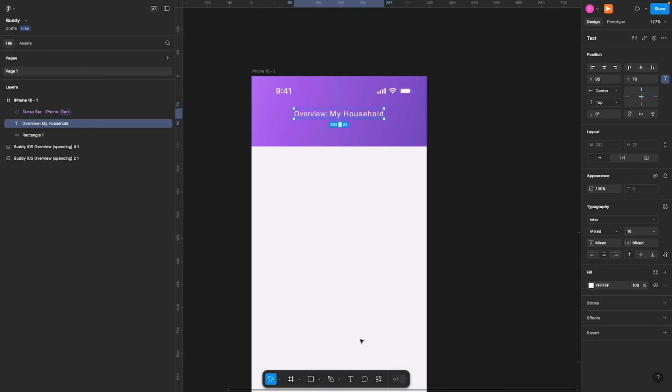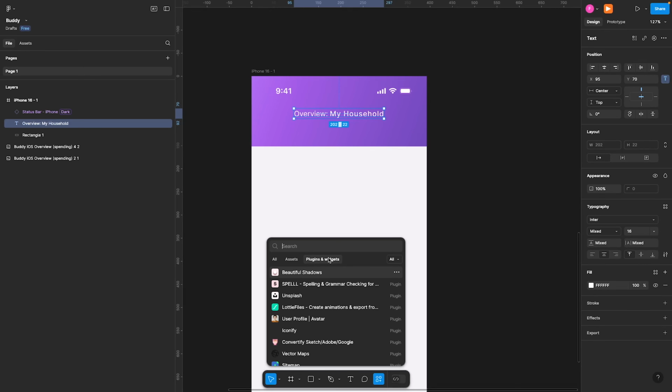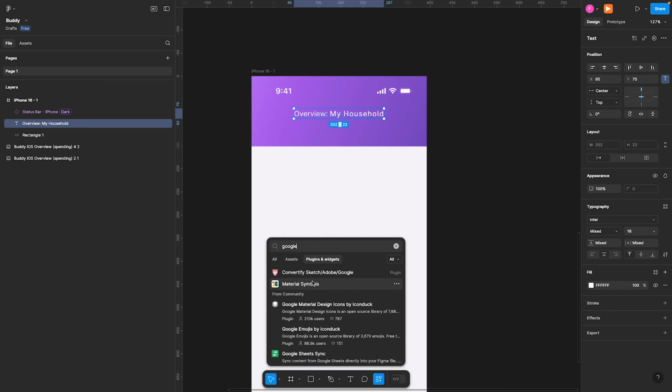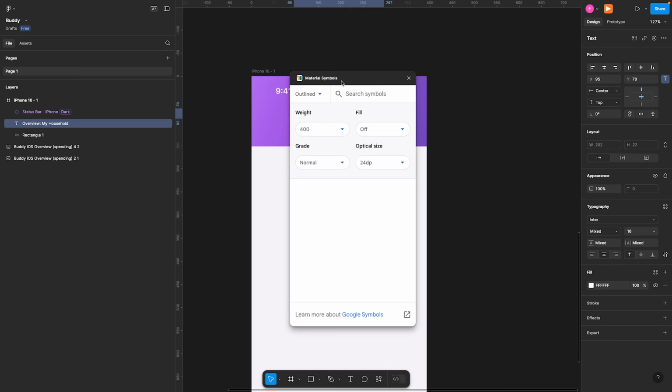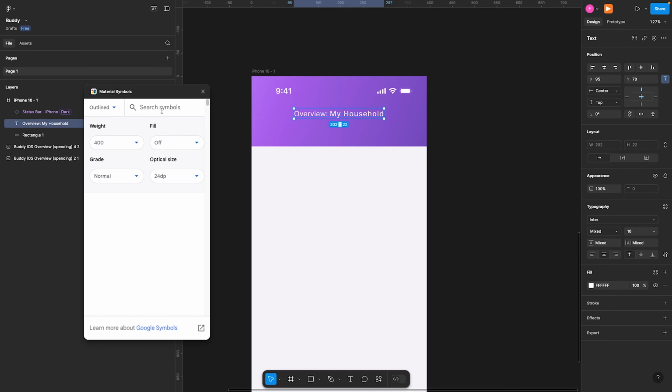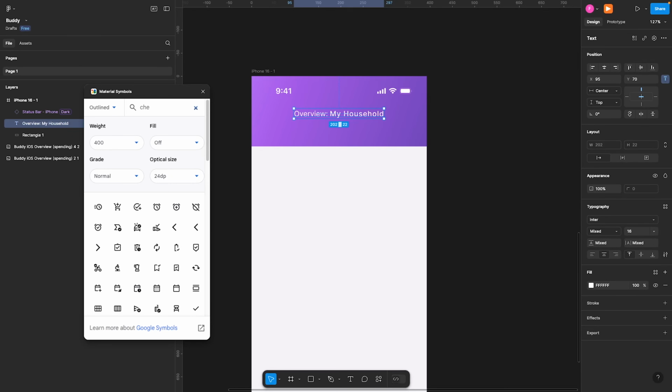Click on plugins, and then go to plugins, and we can get the Google icons, since most of the icons are free. Material Symbols, that's the name of the plugin. And then just search for chevron, and we need chevron down.